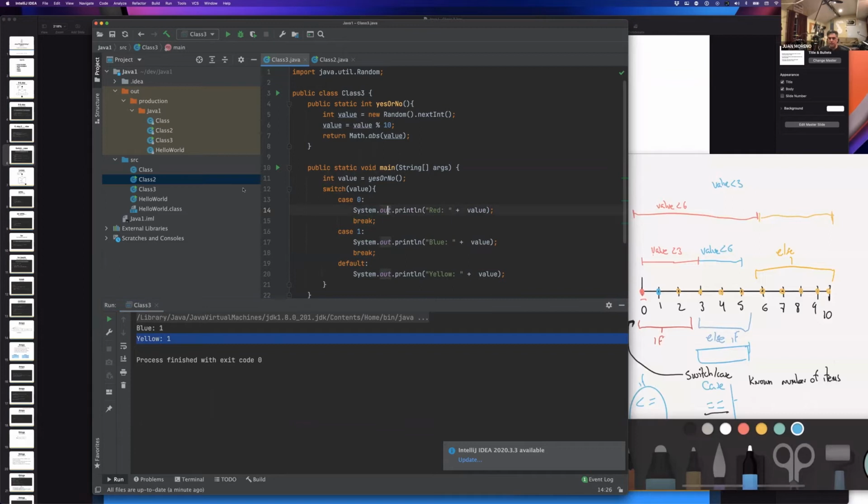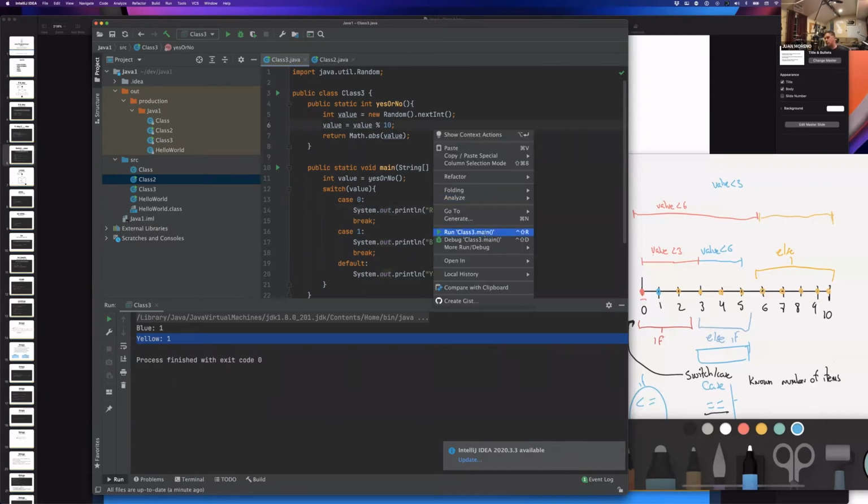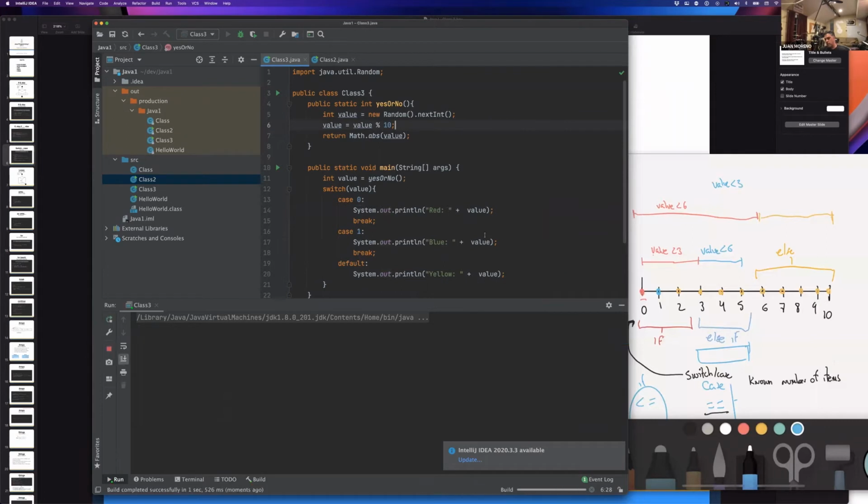Does this make sense? Let me make sure that everybody's understanding this part. Well, we'll do numbers after we actually visually see it. So let's right click. See, now we got blue, and it stopped at that blue.